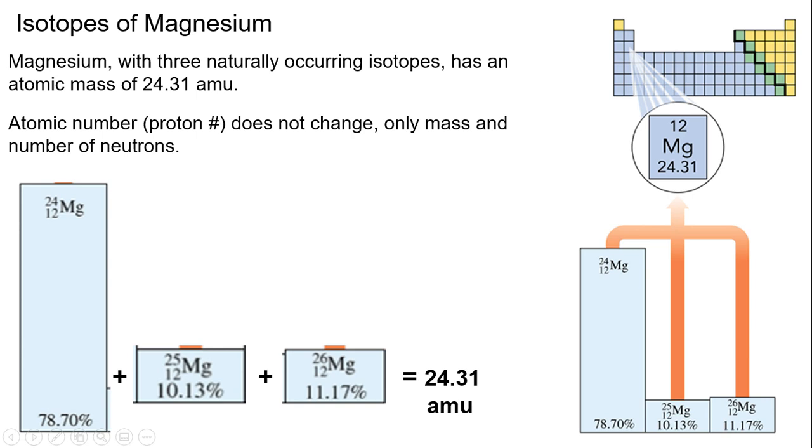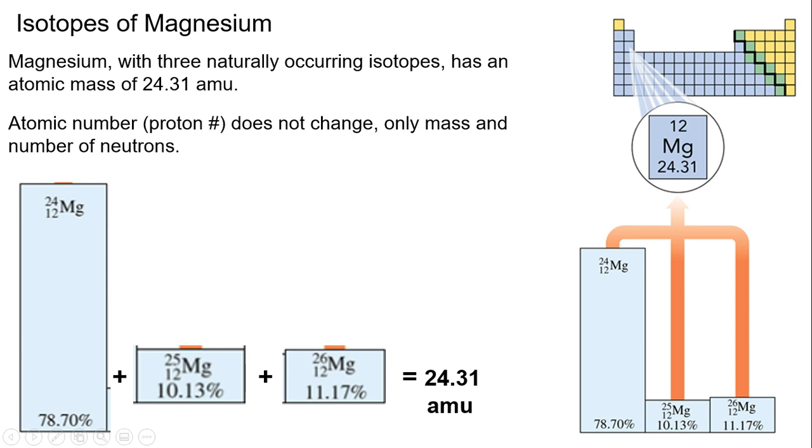So if we were to search, we would find that out of the magnesium we find, 10% of it is at this mass of 25. And we would find that 11%, approximately, has a mass of 26, which means these neutrons are also different than this one and this one. So this is the one that is the most abundant. But when we take the average of these in consideration of the percent, it's a weighted mass, and this is the average of all three isotopes that you see on the periodic table. You can tell that most of it is at 24. Not at 25, and not at 26.